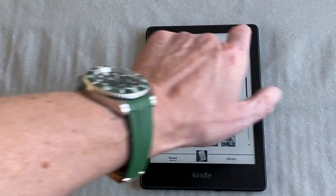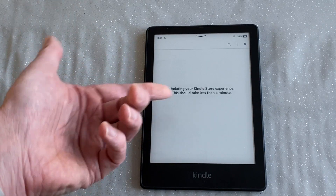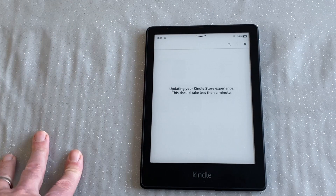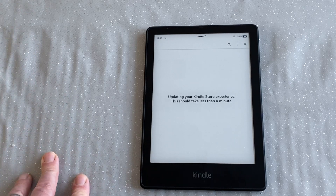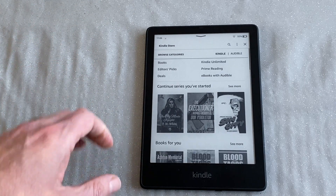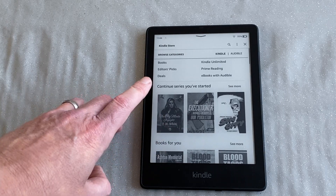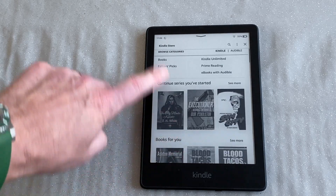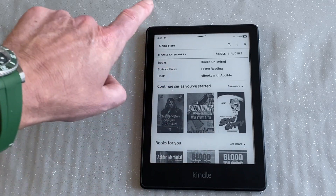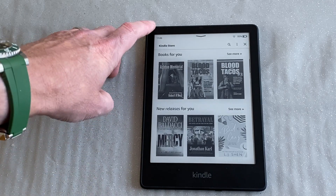It being Amazon, it's very easy to get into the Kindle store. But for some reason it always does this 'updating your Kindle store experience' thing — it does it like one in every five times, far more than you'd expect it would need to. The store loads up, but yeah, it's a bit slower than it was on the Oasis. It's not terribly slow, but it's definitely less responsive in navigation mode than it is for reading. When you're reading a book on it, it's absolutely fantastic; but elsewhere it does feel a little bit clunky and stuttery at times.